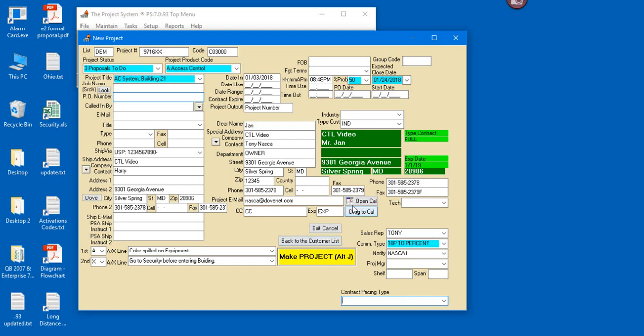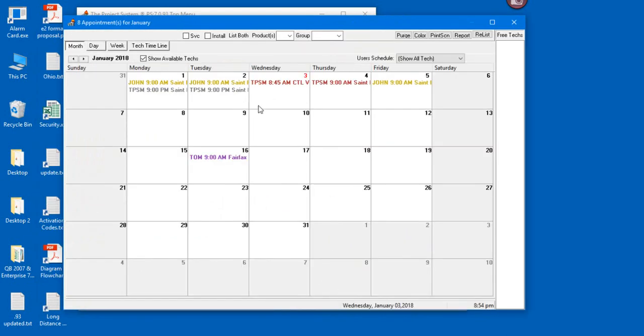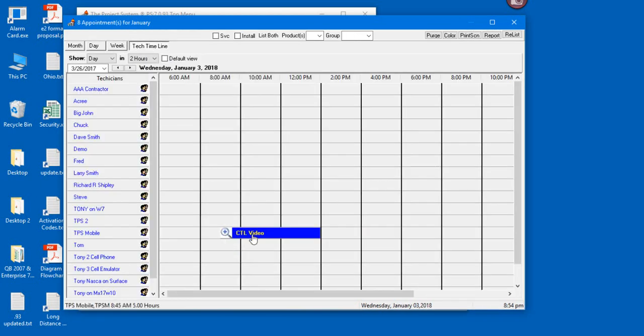Before I do that, though, I want to show one of our calendar functionalities right here. So if I wanted to, I can open up our calendar right here, and this would show me all my appointments that are on the calendar for this particular month. And if I click on this, this will show me available technicians for that particular day. I can move these things around with drag and drop functionality as well. Another new addition to our system is our timeline functionality, where you can see the different appointments for a particular technician like so, and I can see what appointment during the day per technician.